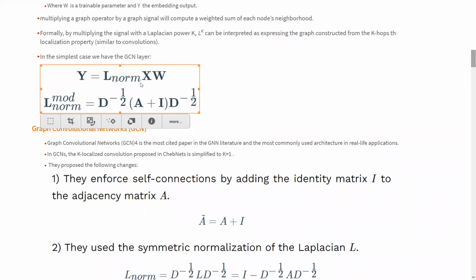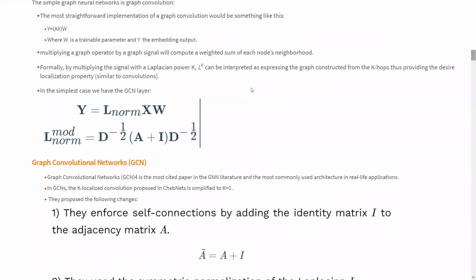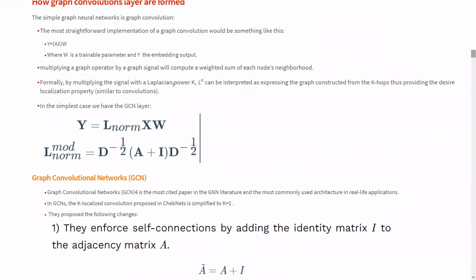Any question on this? So the key point is, as I'm reminding you, the dimension of X is n times f, and this dimension is n times n. So you can think of the adjacency matrix here, and this just does one hop of the attributes.